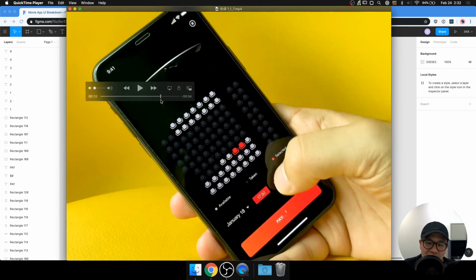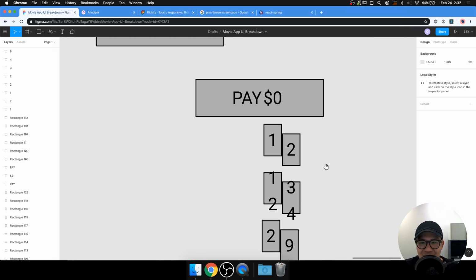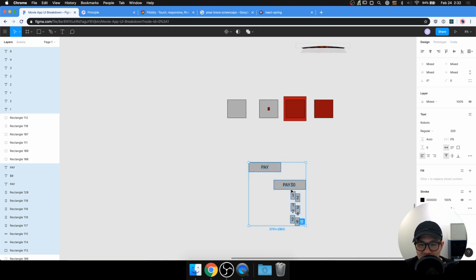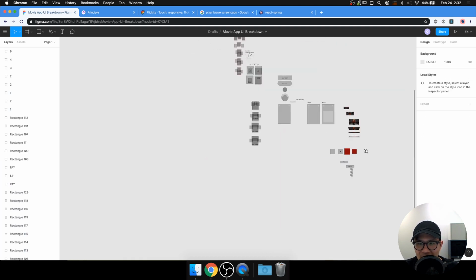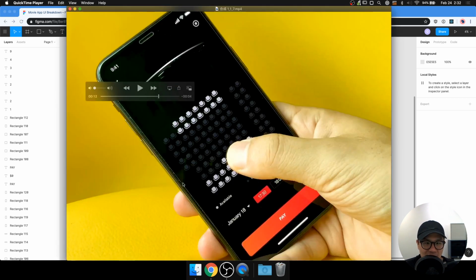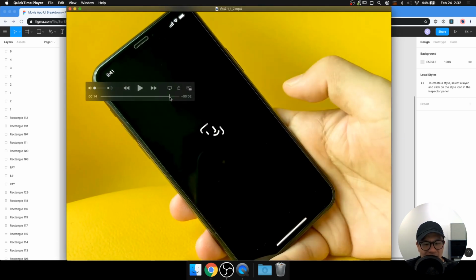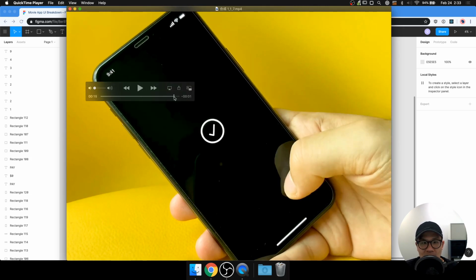Okay. And I think with that, we have gone over, at least at a high level, we have dissected all the various designs and all the various interactions and UI pieces that's required to.